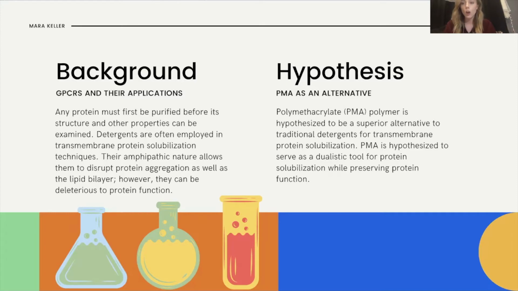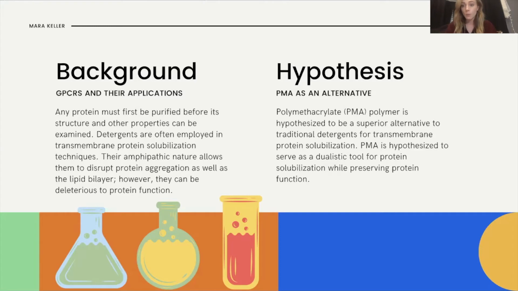And GPCRs are really important proteins that are analyzed because of their function. They're involved in a lot of cellular pathways that can involve cancer and other cellular diseases like that. So it's really important that we're able to analyze these proteins on a functional level, and also keep their native structure for that to be analyzed as well.